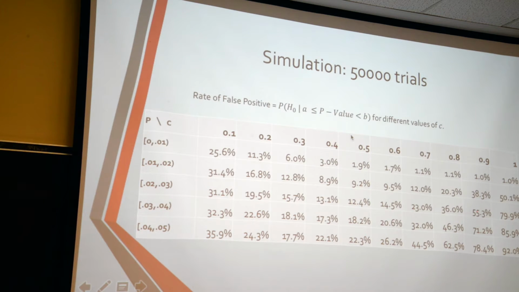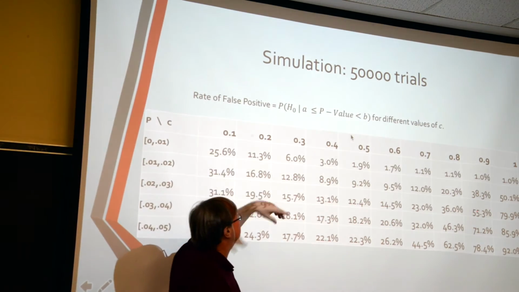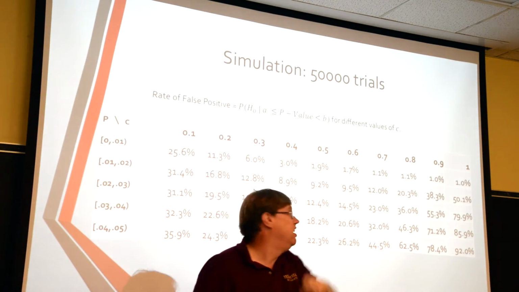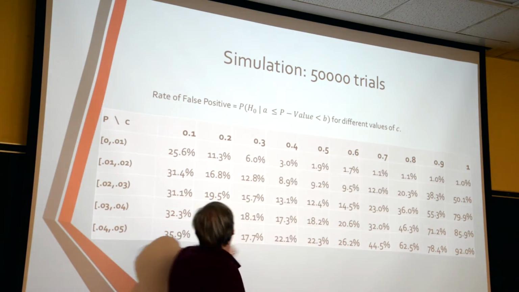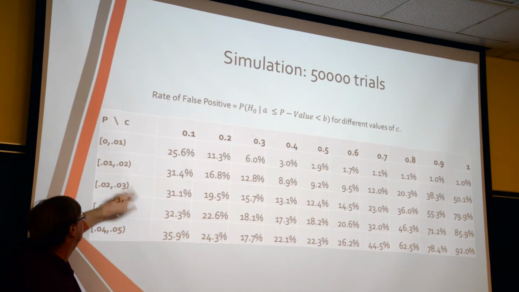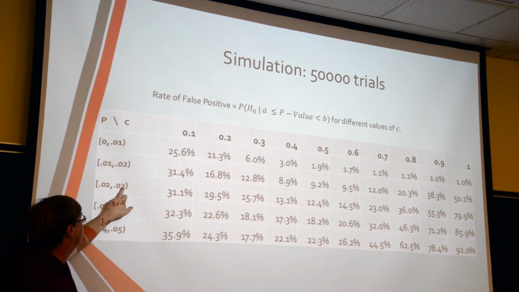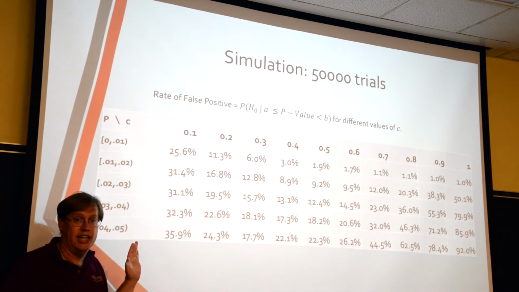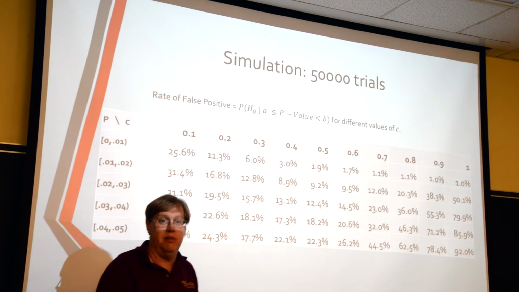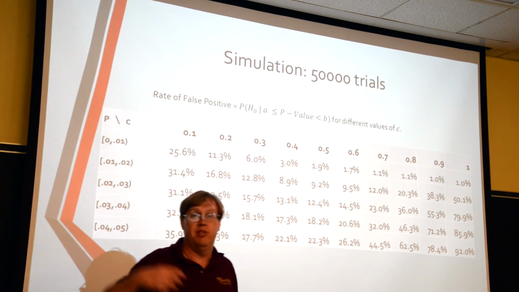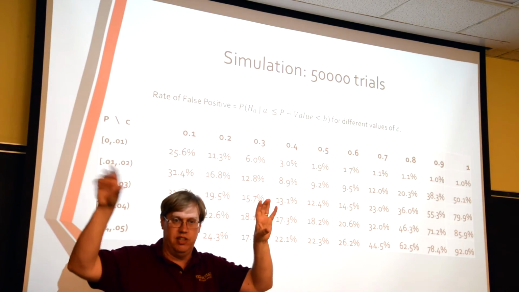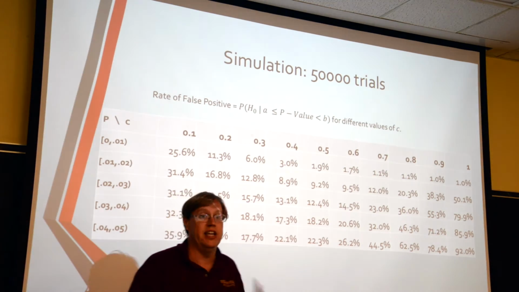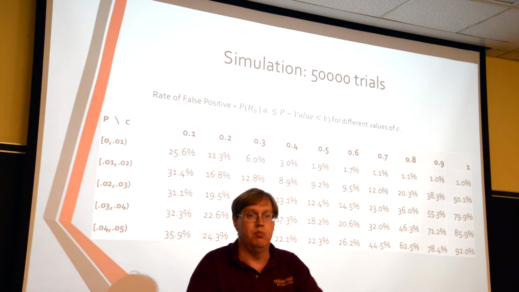Okay. All right, so what I'm going to do is look at the rate of false positives, so that I'm going to look at the probability that it comes from H0, from the null hypothesis, given that the p-value was in a particular range. And my ranges are 0 to 0.01, 0.01 to 0.02, 0.02 to 0.03, 0.03 to 0.04, 0.04 to 0.05. So all of them are in the reject column. Okay? And so if they came from the null hypothesis, that was a type 1 error. If they came from the alternative hypothesis group, the 50% over there, that was a correct decision. And I have a mix of them. Okay? And I'm looking at that mix. What percentage of them were from the null hypothesis?